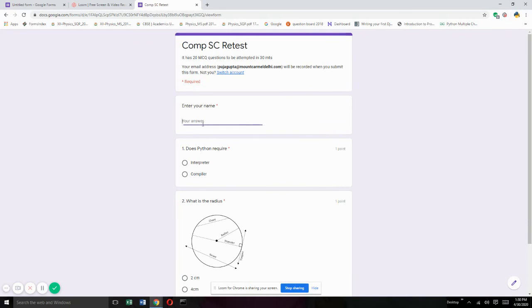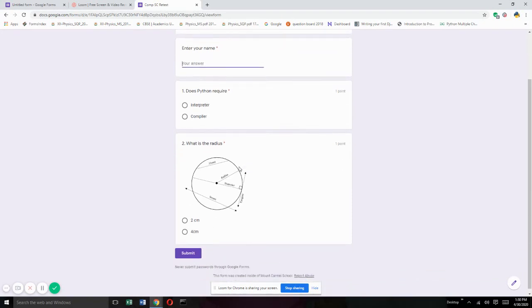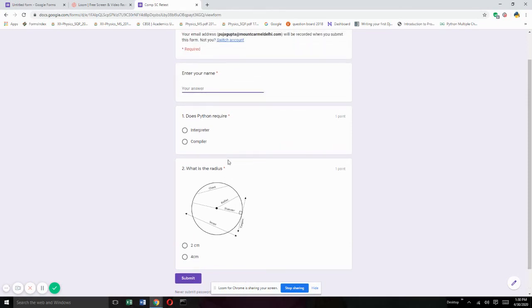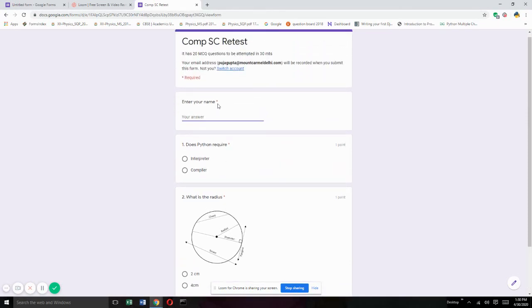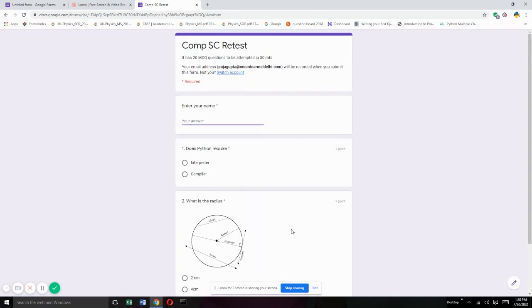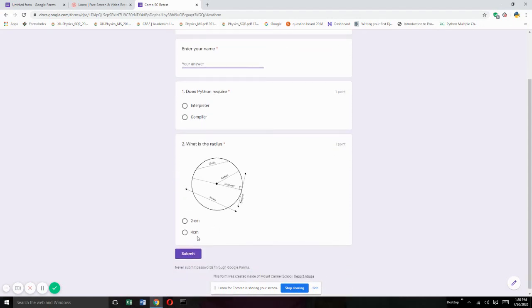So I will enter my name, do all the questions and submit. When you submit, it will not allow you to submit because all the marked questions that were compulsory you did not fill in. So you have to fill in all the details here and click on submit. And the moment it goes beyond 8:35, the child will not be allowed to submit. It will give you a message that your time is over, you cannot submit now. That is all. Thank you.